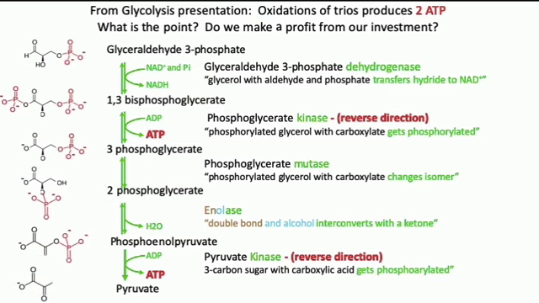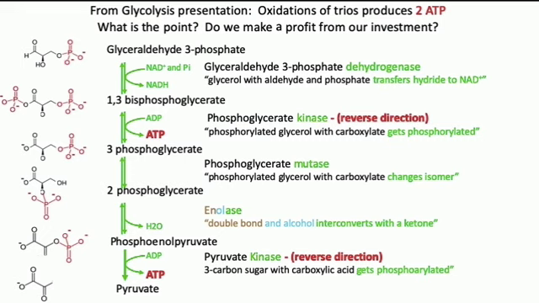And that'll occur in the trio stage. So let's see. We have 2 steps named for the reverse direction. I hope you know these enzymes from the glycolysis talk: phosphoglycerate kinase and pyruvate kinase. They're the only kinases in the trio steps. And I'm saying, wait a minute. There's only 2 ATP in the trio steps? Well, we spent 2 ATP in the hexose steps. We're not going to make any profit. Of course, there's a flaw with this reasoning.